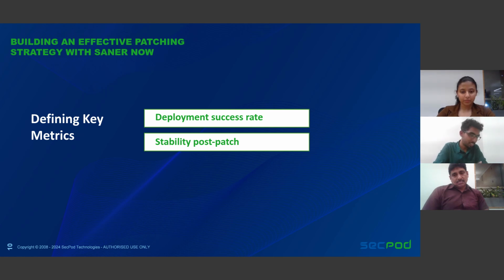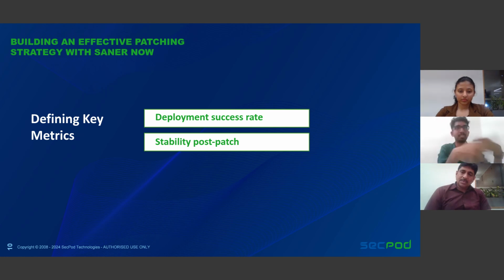By tracking this metric, it not only helps us find out how we are doing, it'll also help us identify patterns in failed deployments. If certain systems or configurations consistently fail, or they consistently go down, or have issues ensuring they aren't getting patched, we need to dig deeper into why this is happening. What is the root cause of this failure?